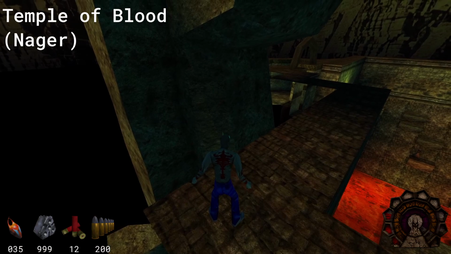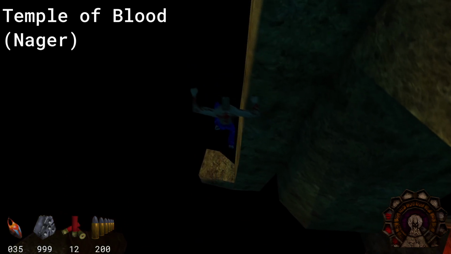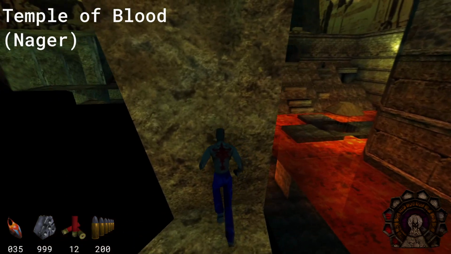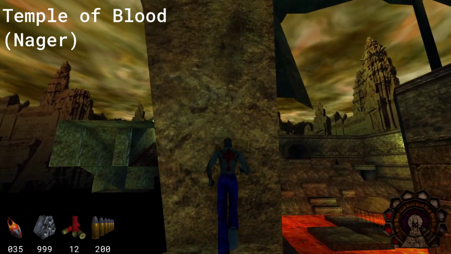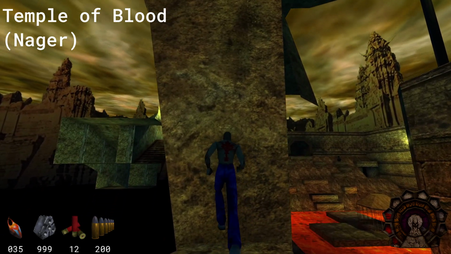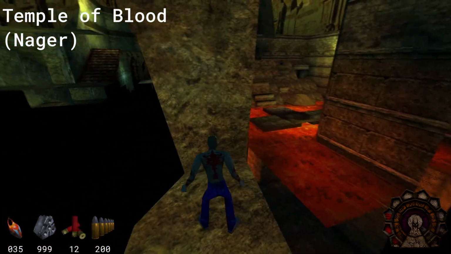I mentioned in my last video, just save at each point. I recommend that again. But, provided that you have, jump down to the hand here, and we'll climb this up. Wait, why is it not letting me climb up? I must not have activated something.